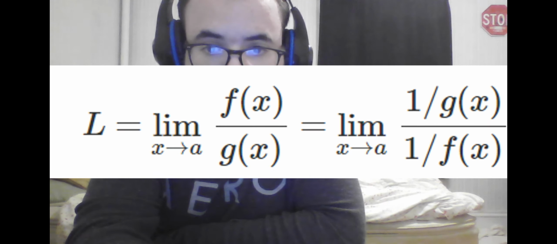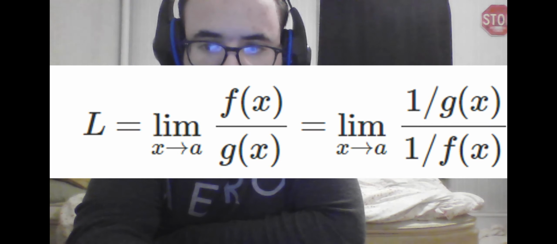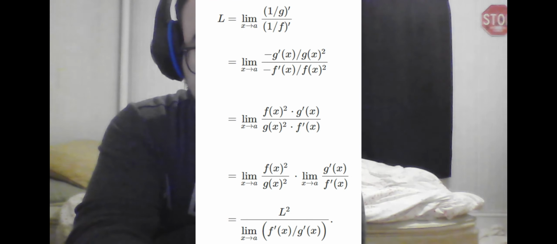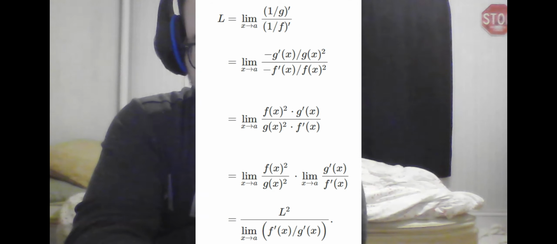So now, using basic properties of fractions, we can rewrite the limit like so. And we see, because these terms go to 0, as g of x and f of x go to either infinity or negative infinity, we can use the form of L'Hopital's rule for 0 over 0. Use the quotient rule and chain rule as appropriate. Flip the fractions back. Break the fraction into two separate fractions, and use capital L for what we defined earlier as a shorthand of the first limit.